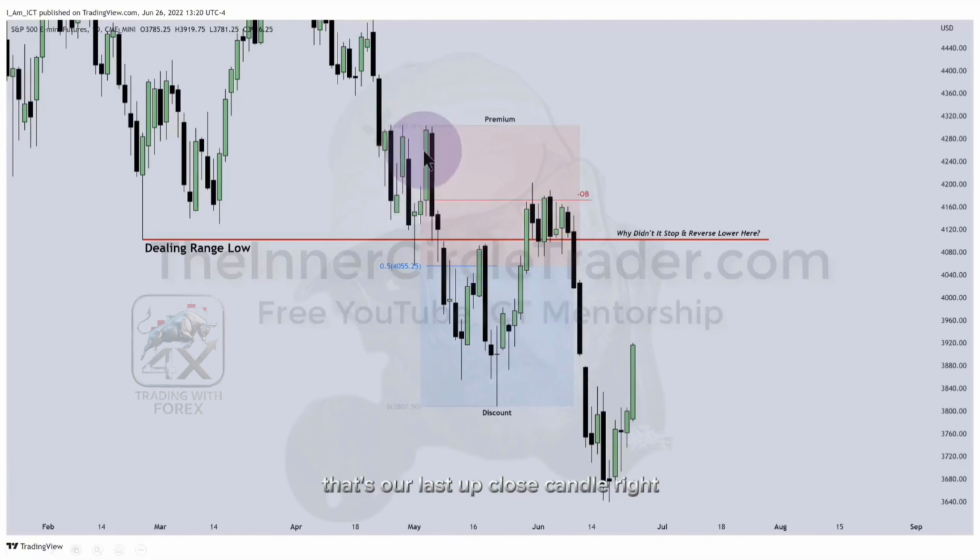That's our last up close candle right before the energetic move lower. Inside the context that this is likely a fair value gap that is going to stay open. Why? Because it had no ability to get up until it closed it at all. So that changes the fair value gap to what? A breakaway gap. Breakaway gaps remain open until lower level objectives are fulfilled and delivered and booked.